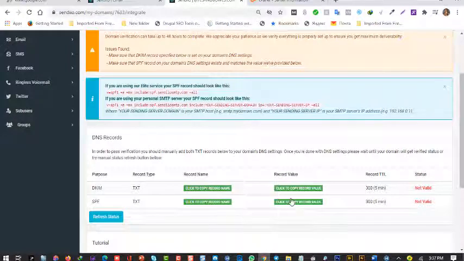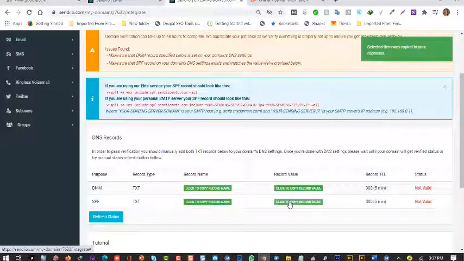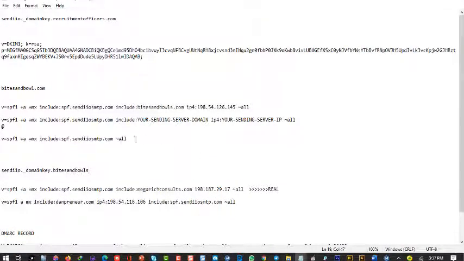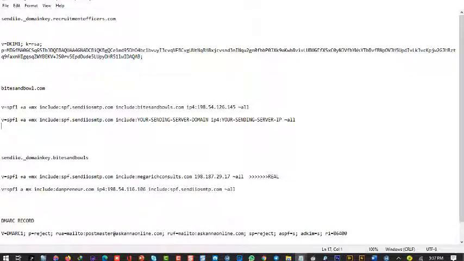It was not like that before. So we now go to the record value, you copy it and go back and paste it. So it's telling you V equals to this. Now, what I have discovered is that for the SPF, if you follow their way, it is not going to go well for you. So I've already brought out the SPF and all. I've brought out everything. So we have SPF, this is the SPF, you understand, which we have already done. SPF, do so and so. That's it for the bytes and bone.